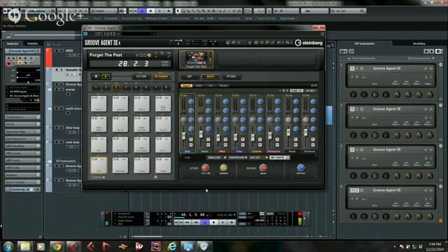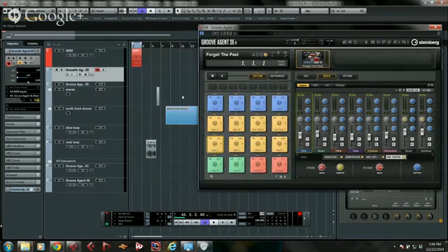Or if you want it to be less attack on the kick. Now, since we can trigger each of these notes via MIDI, we can see the little MIDI note right here. So if you wanted to record a MIDI note, you could simply record that note, hit that note anywhere in your sequence, and it's going to trigger that pattern.